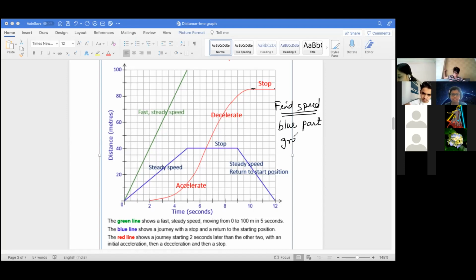Okay, ma'am. But can we find it from here if the speed is constant? No, you cannot find it. It is not a straight line, so every time the speed is different. Inclination is different. See, here the inclination is this much, here it is this much, here it is so small, right? So it just shows you that speed here is less, it increases, then it starts decreasing and stops. Okay. So take a screenshot, find out the speed, write down these points and draw the graph.